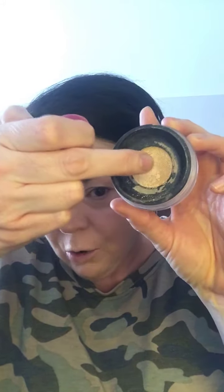This is a very, very fine powder, and it comes with a netting over it, so you can keep it contained within your little container and you don't make a mess with it. I find this works really, really well for keeping your makeup non-transferable. Really amazing. And it's very fine, so you don't need much, especially if you have fine lines like myself. If you use too much, it could make your fine lines pop even more than they are. You don't want that. You want to hide those fine lines.